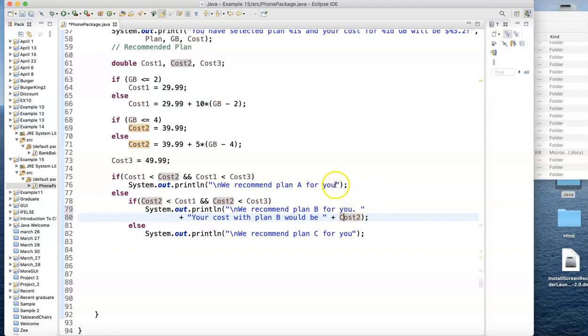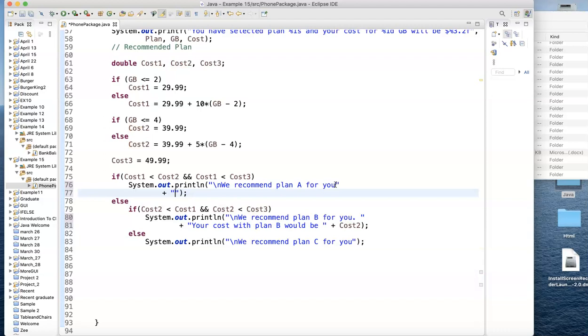And for this one again, go to the next line, and it says your cost with plan A would be $, and let's put the cost here plus cost number 1, because we're recommending, up, double quotation here. There we go.